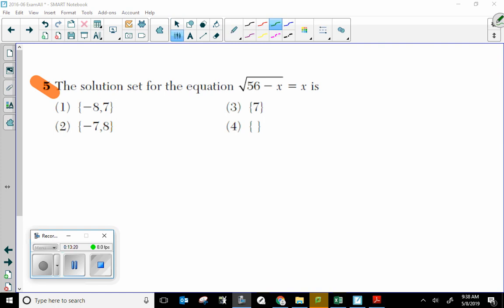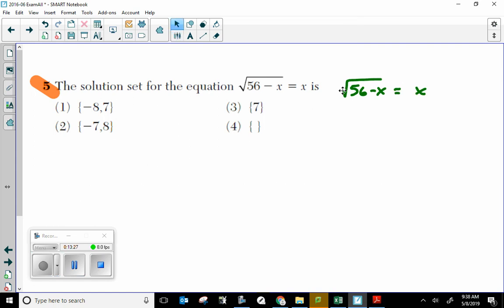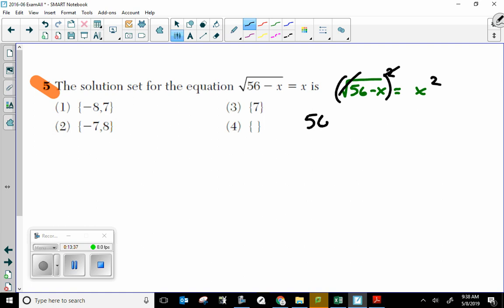If I have radical 56 minus x equals x, the first thing I'm going to do is get rid of that radical. They're nasty. So square root and square are opposite math. They cancel. What I do to one side, I have to do to the other. 56 minus x equals x squared. That screams, it reeks of quadratic. So I know to solve a quadratic, I get everything to one side, set it equal to 0, booty cheek and T-bone, which means I factor and solve.